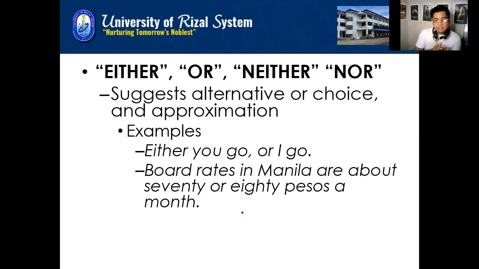So we can also use neither...nor in this statement. Let's say, for example, neither the teacher nor the students are attending the ceremony. It means to say none of the teachers, none of the students will be attending the ceremony, because we use neither...nor. None of the options, none of the choices.